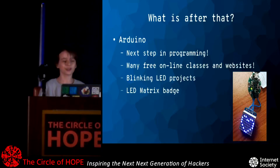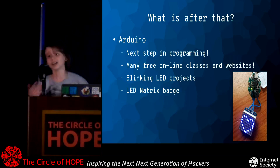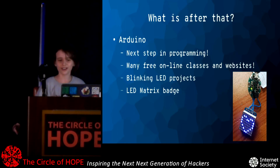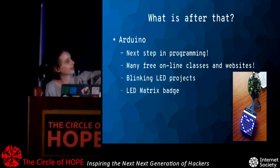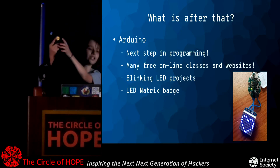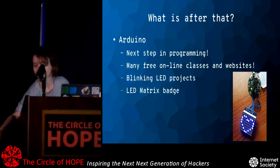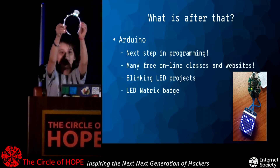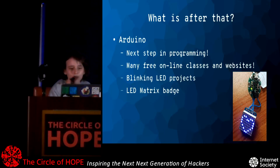After that, I got started in Arduino. Arduino is a small microcontroller — the next step in programming. There are tons of online resources and many projects you can do. Here, you see that little badge? It's an LED matrix badge with a blinking heart and 'Sylvia' on it — really cool. And another thing I made with an Arduino: the light-up headband! I made it with NeoPixel LEDs.